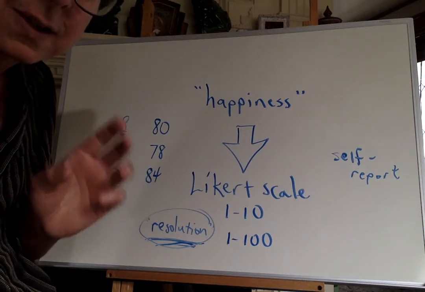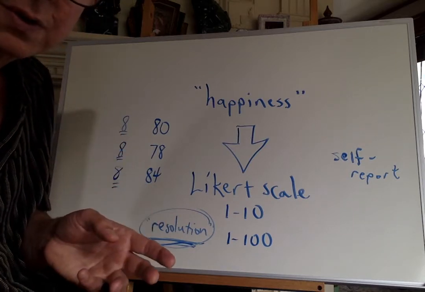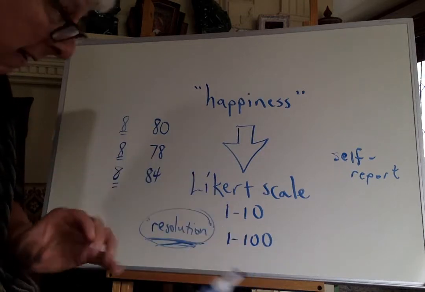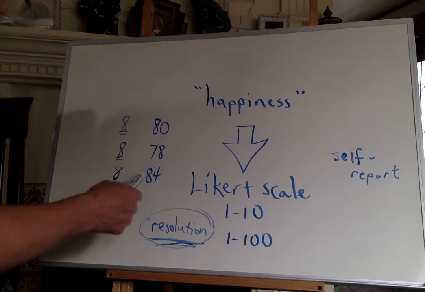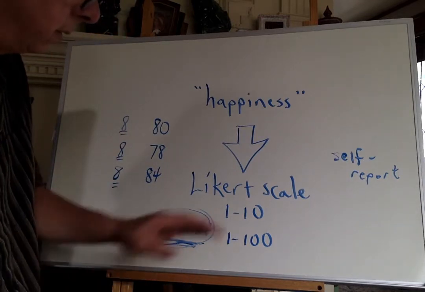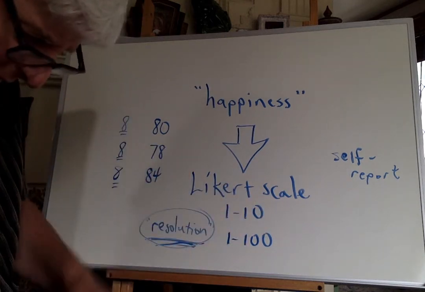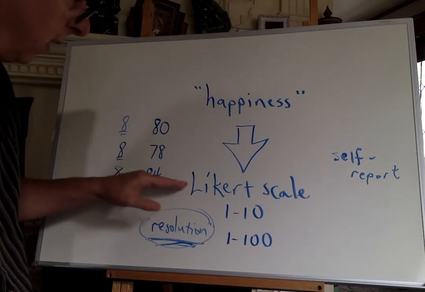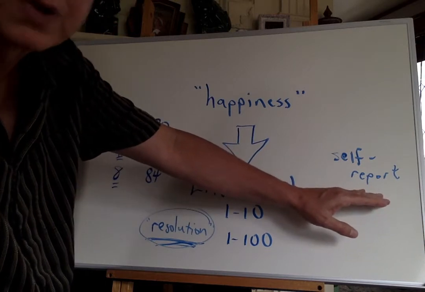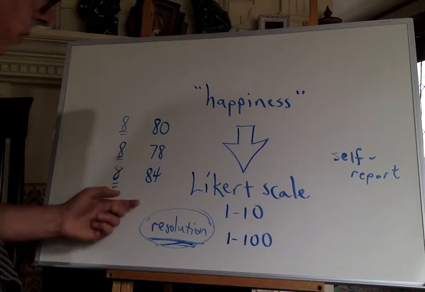This is evidence that happiness is a continuous variable. Otherwise, every 8 would be 80, right? It doesn't just come in chunks. That is, people are taking the liberty to report more. Okay? So 1 to 10, 1 to 100, 1 to 5, 1 to 6, 1 to 20, 1 to 4. Those are all referred to as Likert Scales. It's a form of self-report, and we can increase our resolution this way.